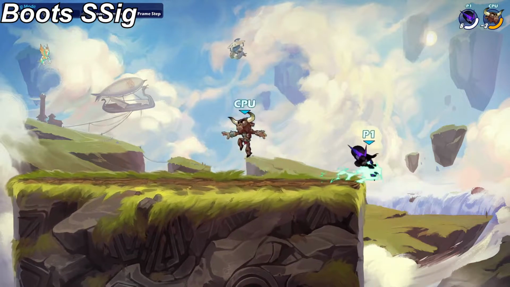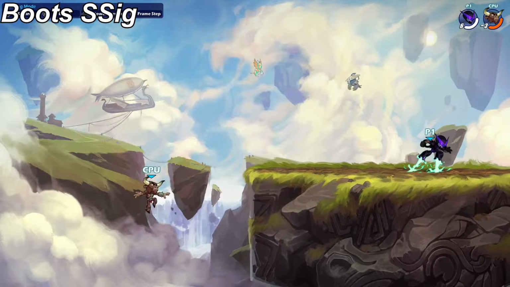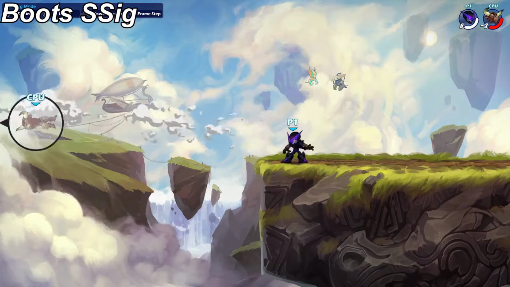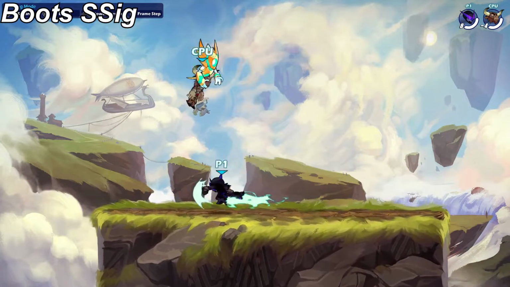Boots side SIG, unfortunately, is his worst SIG. Again, not because it's bad, but just because his other SIGs outshine it. This one is extremely similar to Val's Gauntlet side SIG in comparison, although it's very likely stronger in certain aspects. And it's on boots. Not much else to say on this one really.